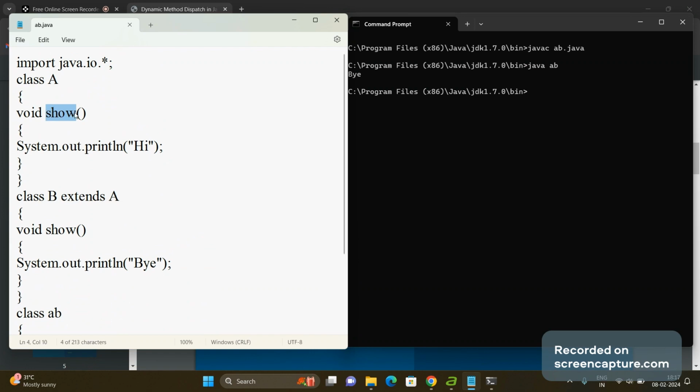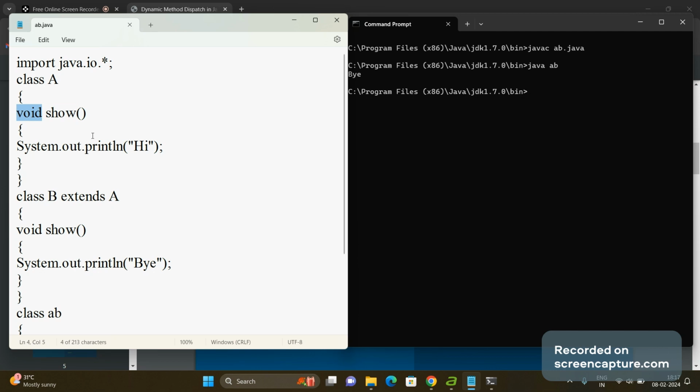Both methods are having the same name. Then the compiler will check the signature, which includes three steps. First, it will check the number of arguments, type of arguments, and return type of the function. Over here everything is the same.